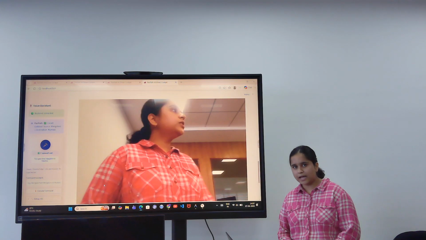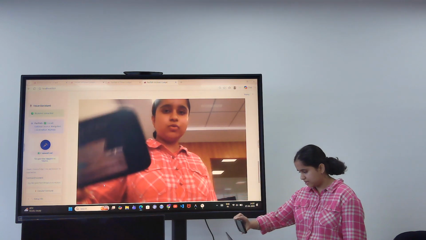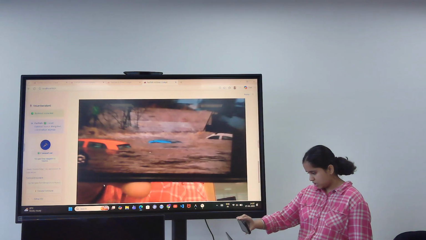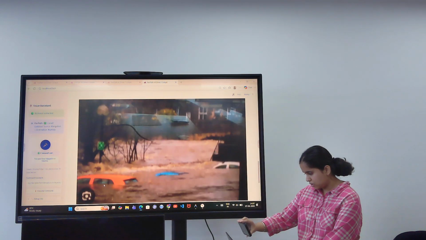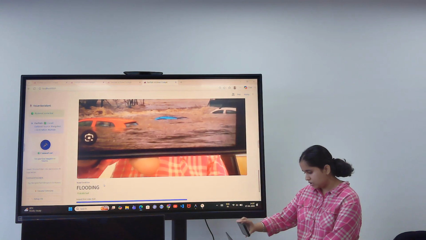Suppose I'm traveling and my path looks like this. As you can see, this is flood. So it is showing flooding.